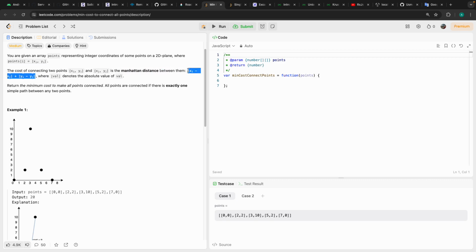I guess it's to make calculations easier.